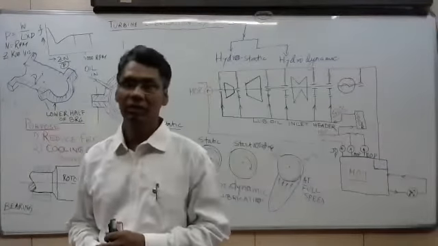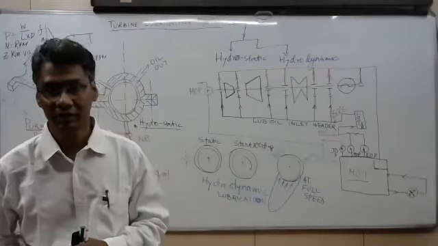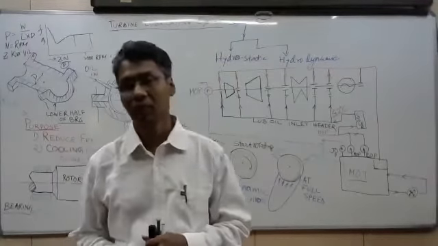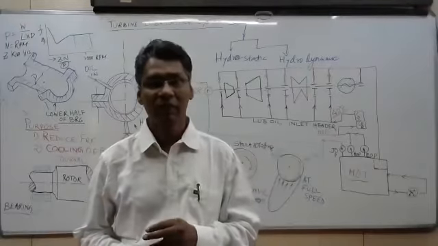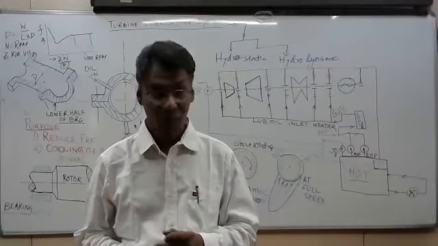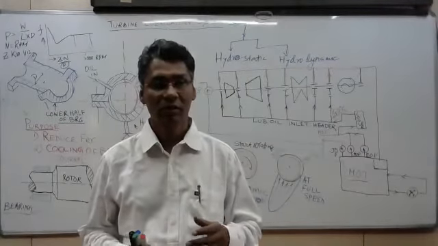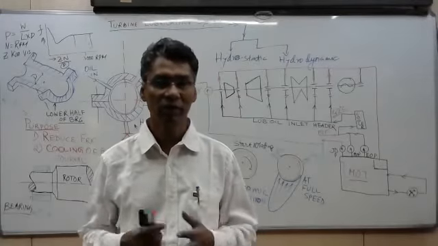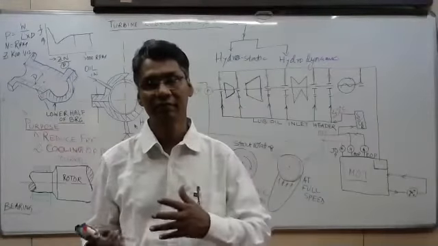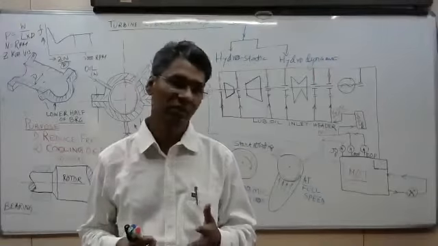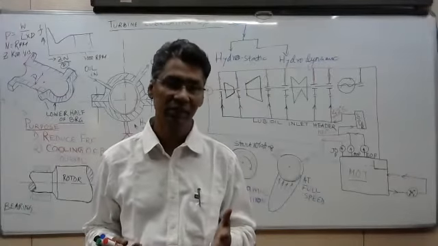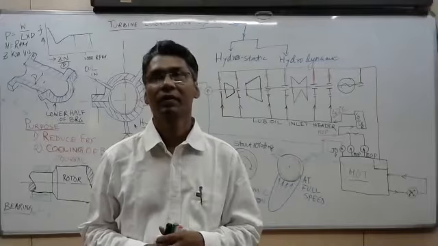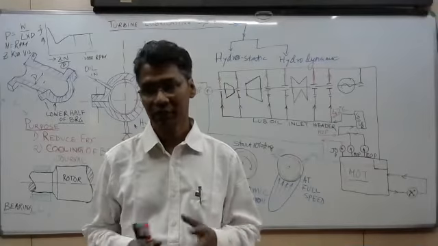Today's topic is the turbine lubricating oil system. In short, it is the turbine lube oil system. Normally, where there is a rotating part, we use a ball bearing or roller bearing or taper roller bearing. Suppose ID, FD fan, boiler feed pump and other things, so we use roller bearing and ball bearing sort of things.